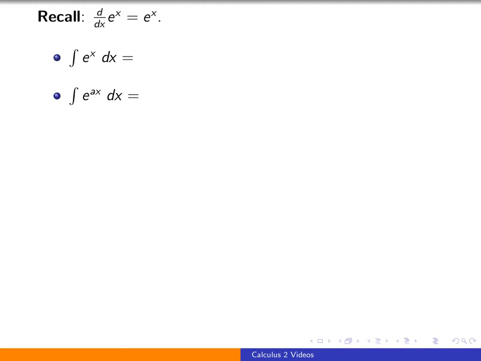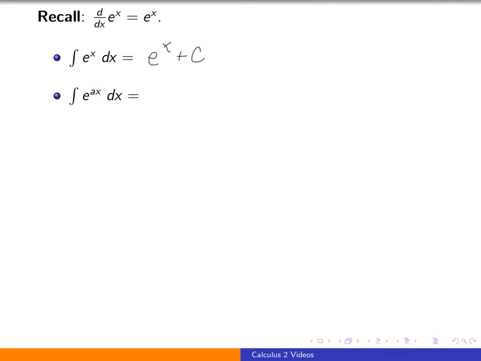In this video, we would like to discuss the antiderivative of e to the x and look at a few associated examples. So recall that e to the x is a function that is its own derivative. So if we undo this differentiation formula, the antiderivative of e to the x is simply e to the x plus a constant.